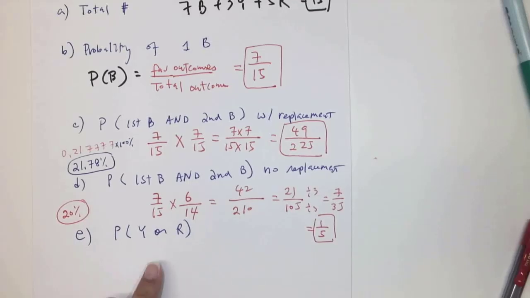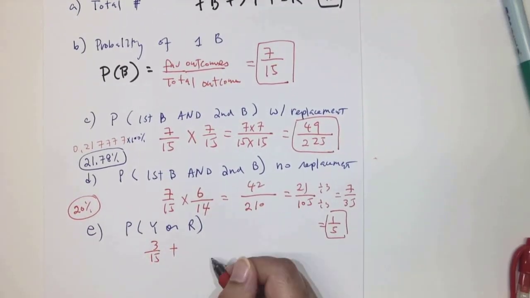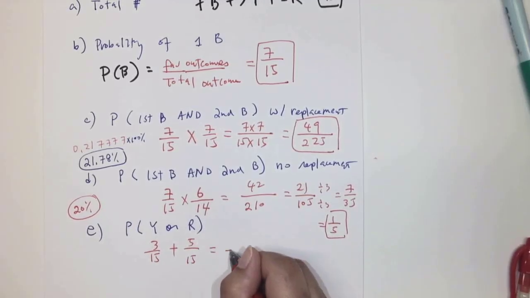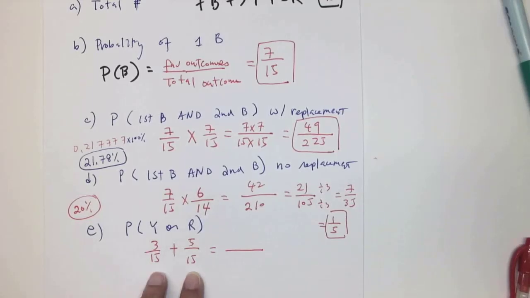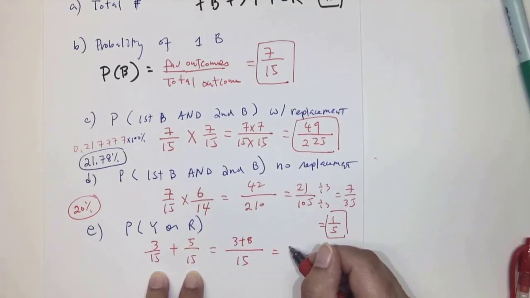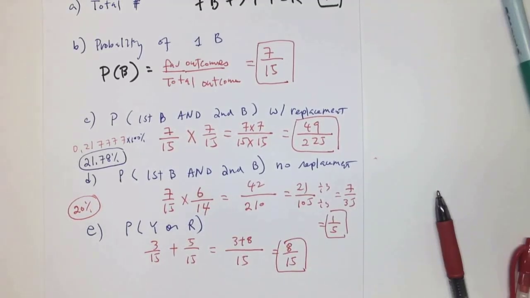So this kind of probability for all, we are adding. What is the probability of getting a yellow? How many yellow do we have? 3 out of 15. How many red? Out of 15. When you add fractions, what do you do? You have the same denominator, so stay 15, and then add the tops together, which will give me 8 over 15. You can turn it to a percentage if you want, but they didn't ask. Are we okay with that?